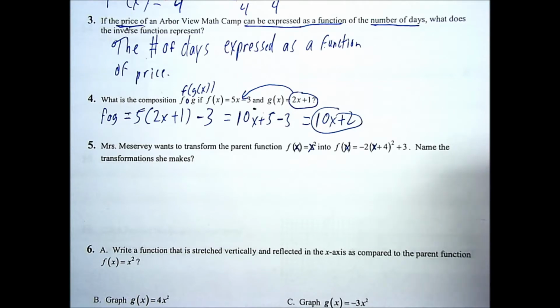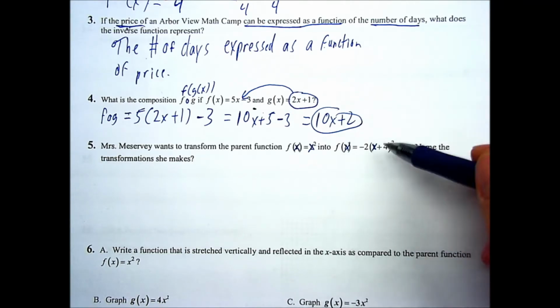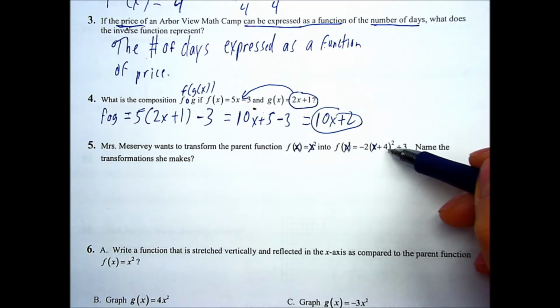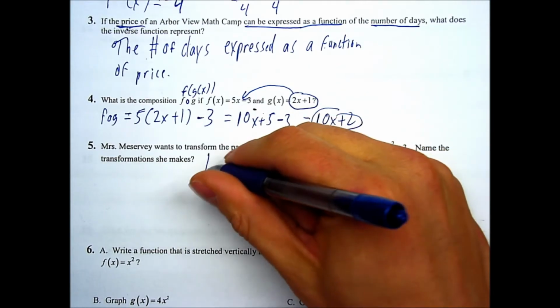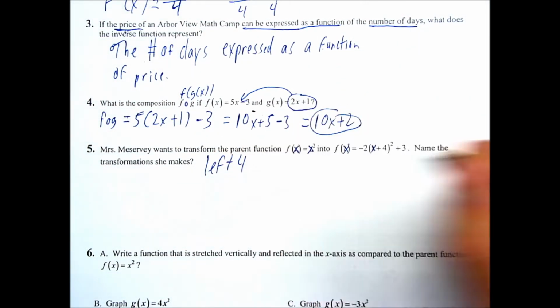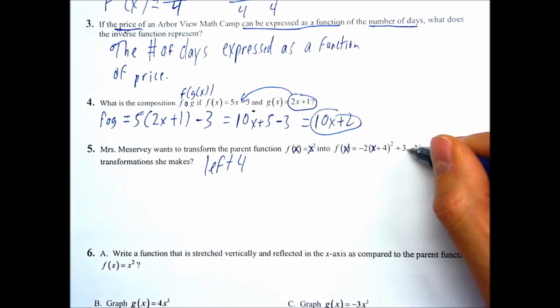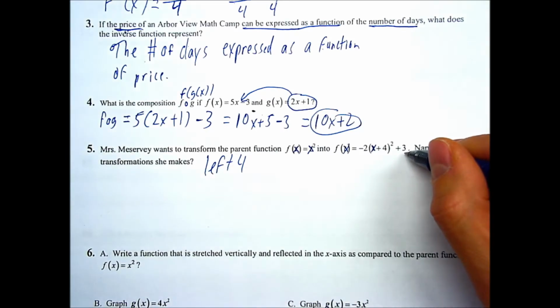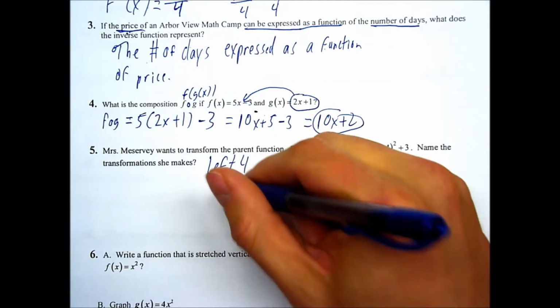So let's start with the left and right motion, the item next to x. X plus 4. This will move the function left 4. As again, we're looking to zero this out. We're looking to look at the vertex. So it moves it left 4. The x values are all moved to the left 4. Left 4. Next value here, the plus 3. This is a y, or vertical translation. This will move the function up 3.